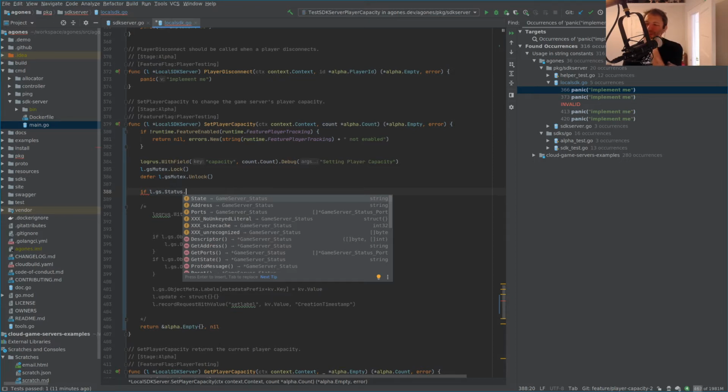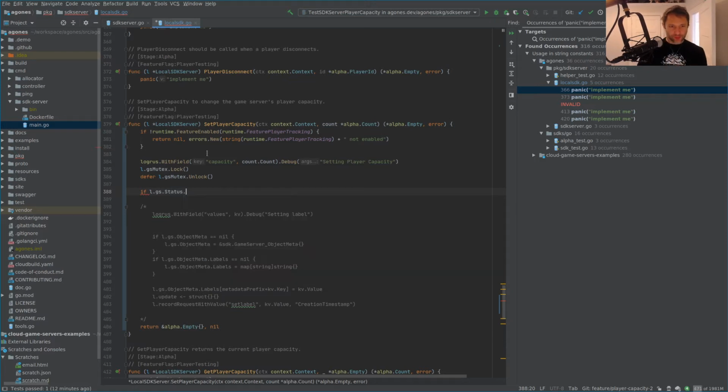Where do we store these values? I don't know. Oh man. Okay, so here's the fun problem.